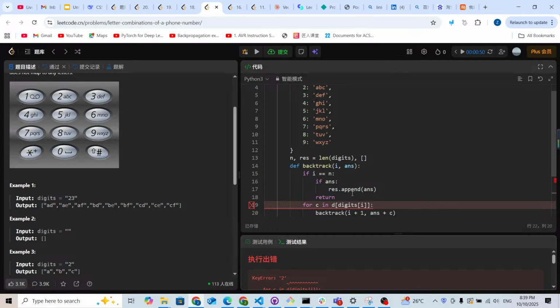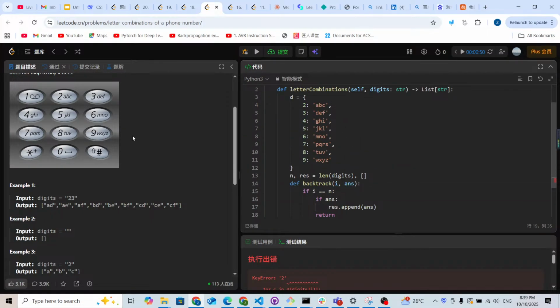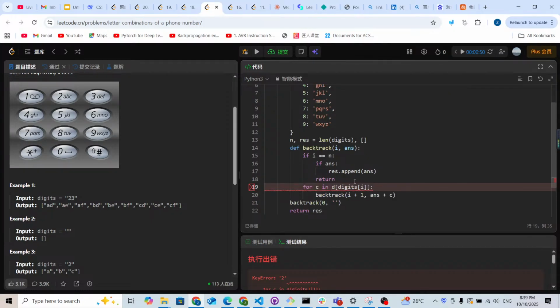For any character inside the digit, i is 2, 3, 4, 5. So digit size is 2.